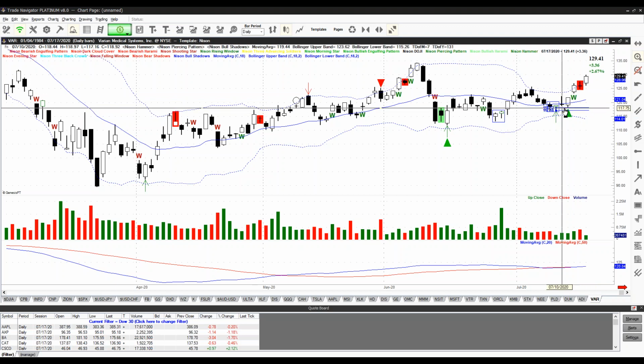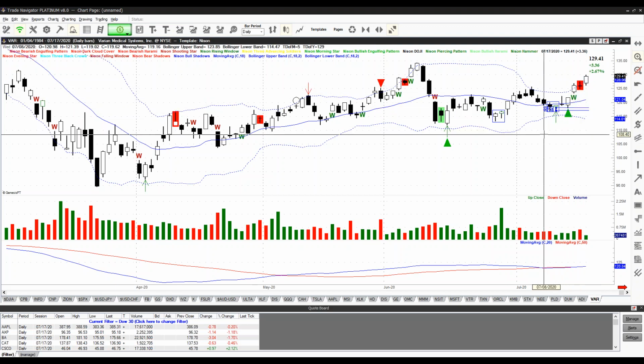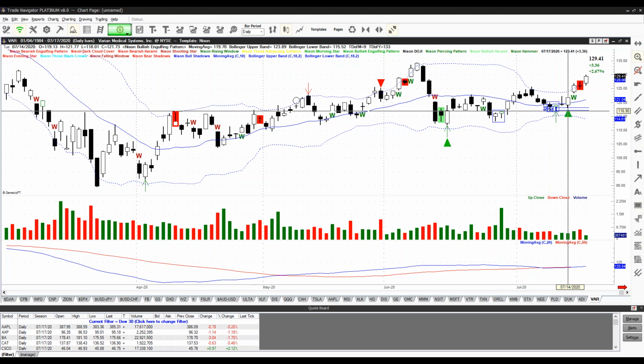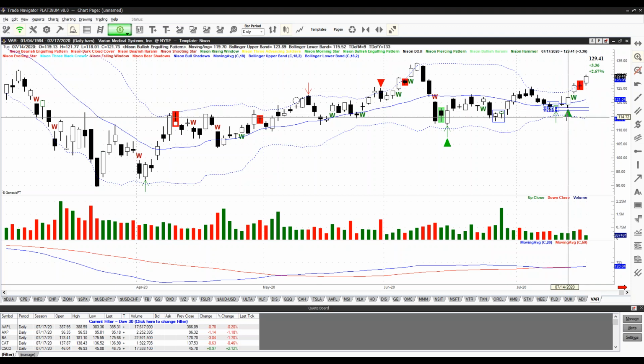So on a position that we entered in around the 118 mark on July 14th, jumped all the way up to close to 130 on Friday of last week, July 17th. So in just a few days, stock went from 118 to 129. Now you could either buy the stock itself, or you obviously can get into some option strategies like the simple one, like just buying a call. Great percentage gain, very small limited risk.